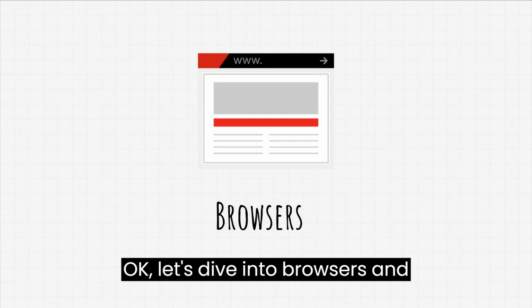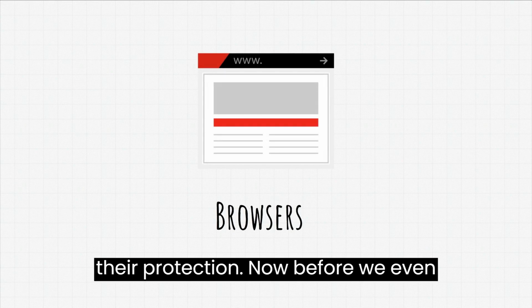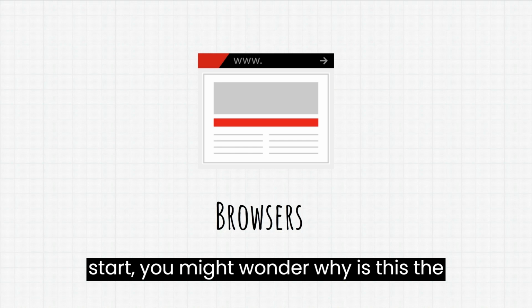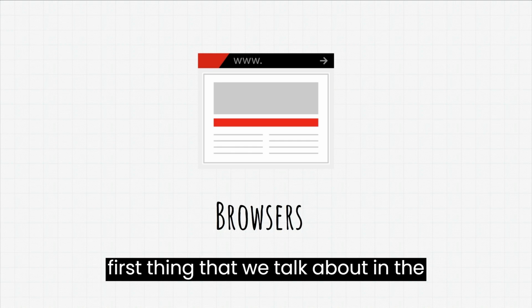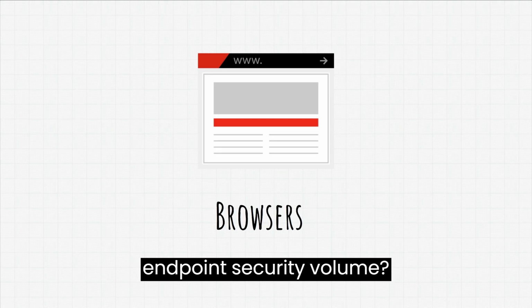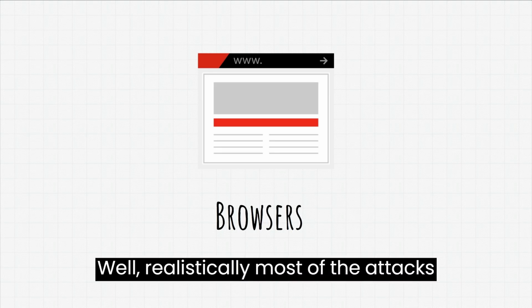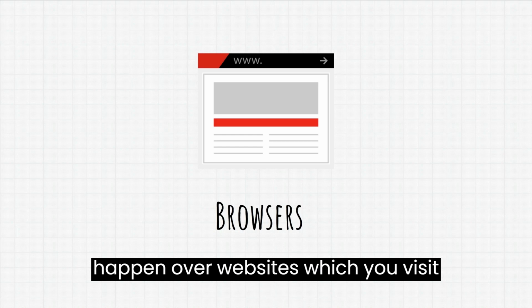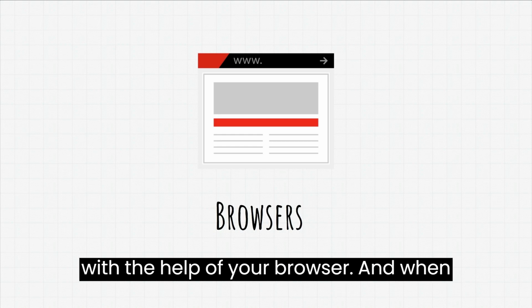Okay, let's dive into browsers and their protection. Now, before we even start, you might wonder, why is this the first thing that we talk about in the endpoint security volume? Well, realistically, most of the attacks happen over websites which you visit with the help of your browser.